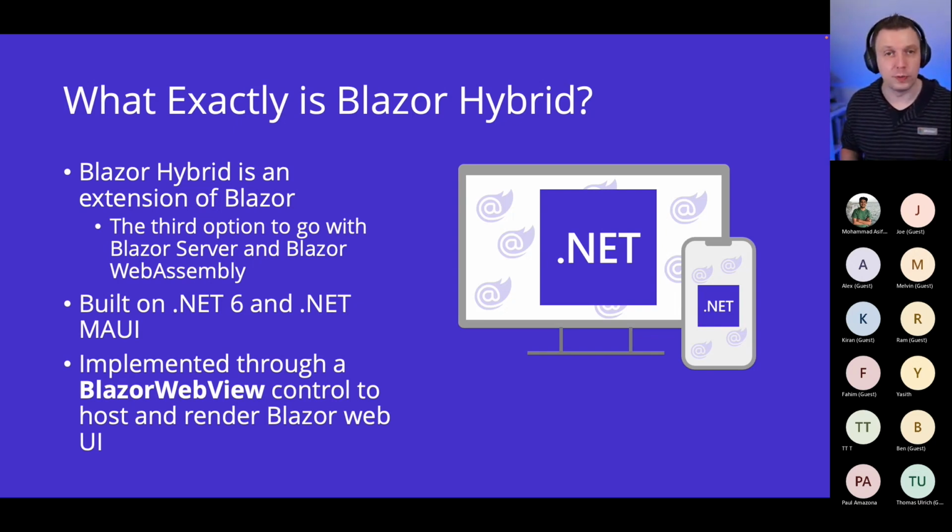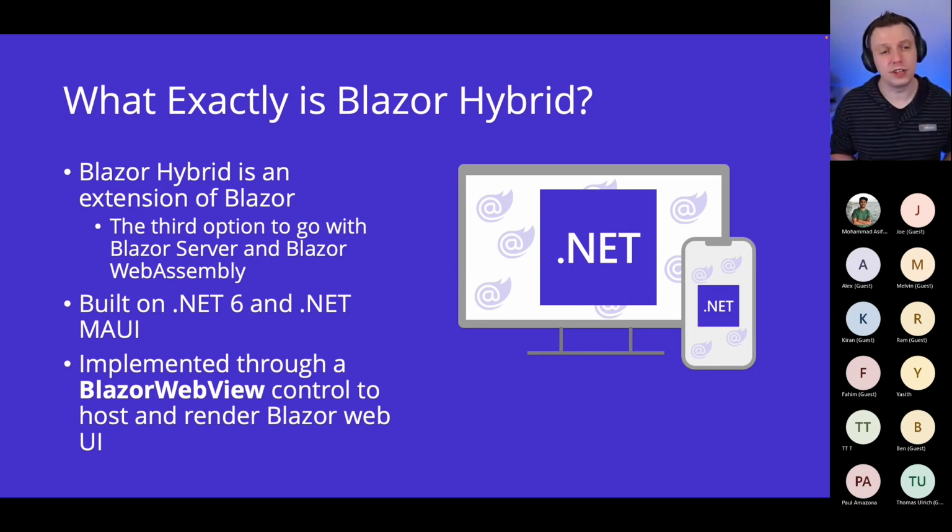We're not going to interpret any JavaScript. We don't need that. It's already running on .NET 6. We don't need the WebAssembly because we already have the full .NET framework at our disposal, right? So we can skip all of that. It's still called Blazor, but it still runs natively in your app, basically like you would run any .NET app here. So the performance should be top-notch, should be the same as all the other things.